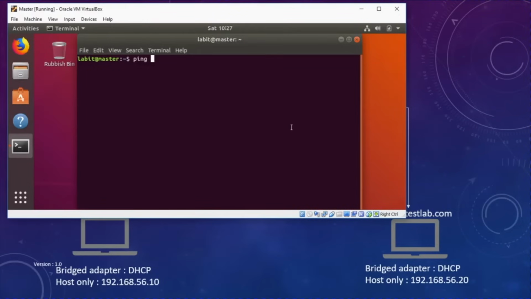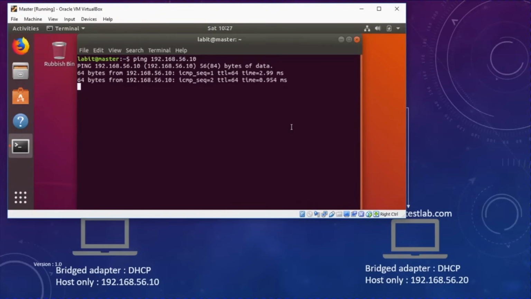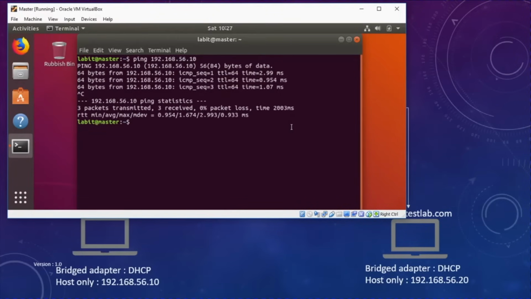So let's go back to the master server, 192.168.56.10, and we should expect a reply, yes. And then we can ping 192.168.56.20. Then we should have a reply from here as well.